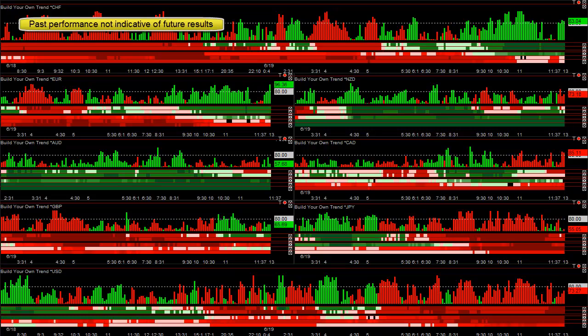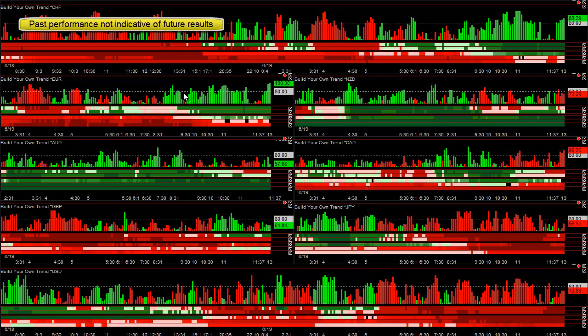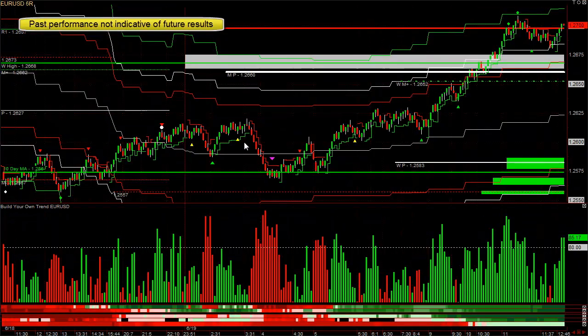One currency that was pretty strong from about, let's click on it here, 9:06. The 15-minute and hourly trend were down. They shifted up a little bit around 9:30 right here. The hourly shifted up. It was one of the strongest ones at the time, other than the Australian, was the Euro. So you could look for, around 9:30 Euro dollar buys. So here's 9:30. There's a buy right here.